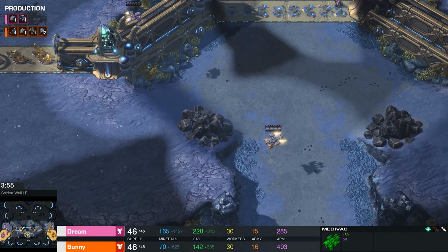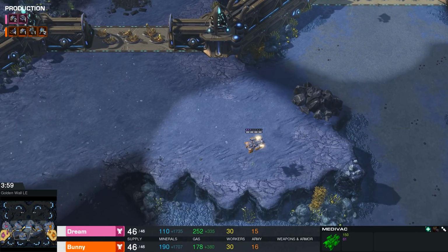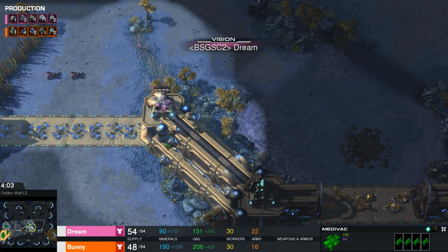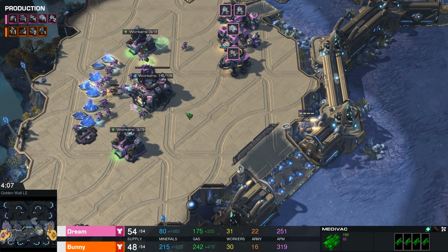Dream is also now boosting his own Medivac across. He's gonna be able to pick up his own Hellions here very shortly as well. I like this small little proxy. It doesn't seem very significant. Dream is gonna find it right now. But, I mean, it does now allow Bunny to arrive a little bit quicker.